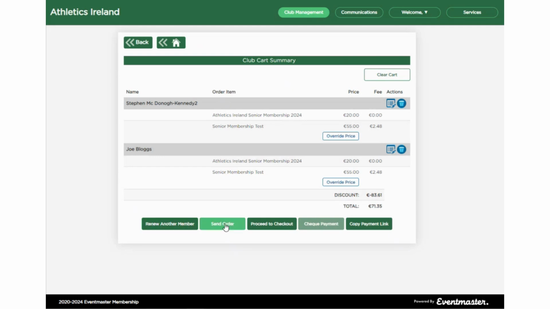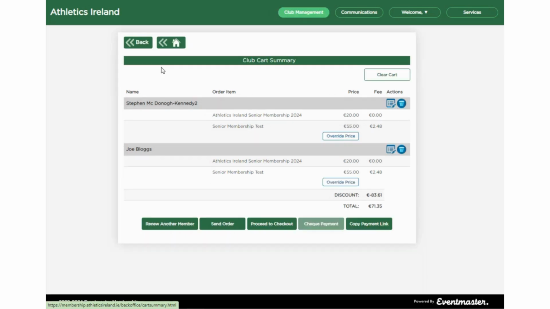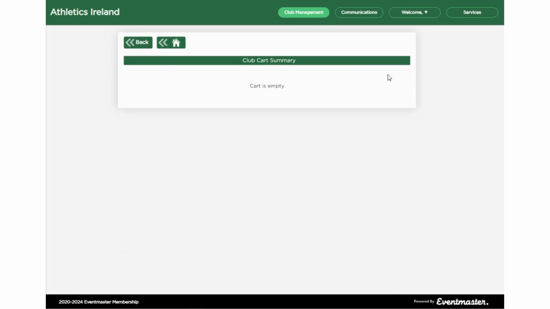So you can just send the order here to the email address that's linked to it, or a new email address, or like we've seen before, you can copy the payment link and send them that manually. So that's just another renewal option if there's 2, 3, 4, 5 members that want to renew all in one transaction together.